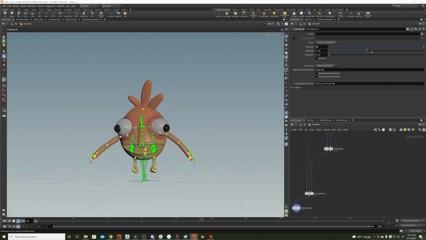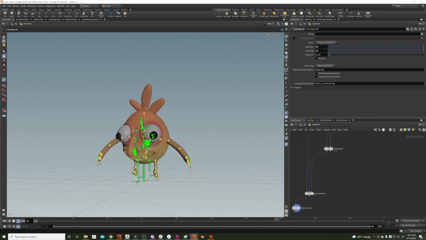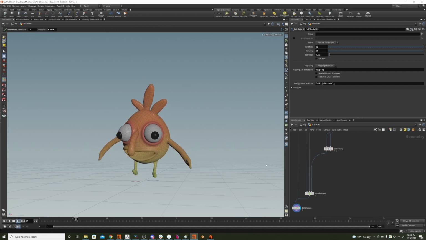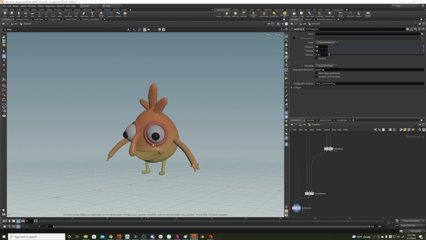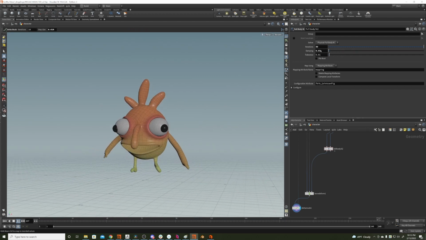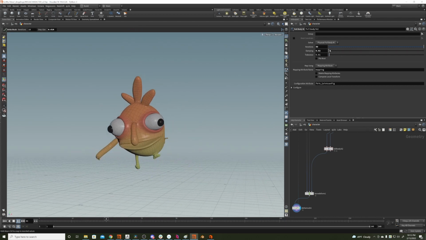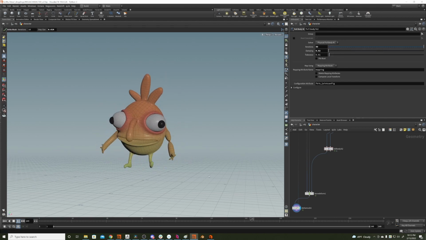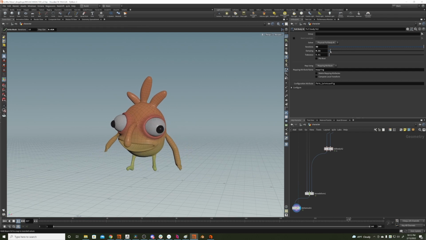We can change the damping, which if we go crazy with, you'll see it really dampens the animation and we're not getting nearly as much dynamicness, but it helps smooth things out. Conversely, if we go with no damping, you'll see it really freaks out, and temporally it's all over the place. So you want some damping in there. The default of 0.5 is pretty good.